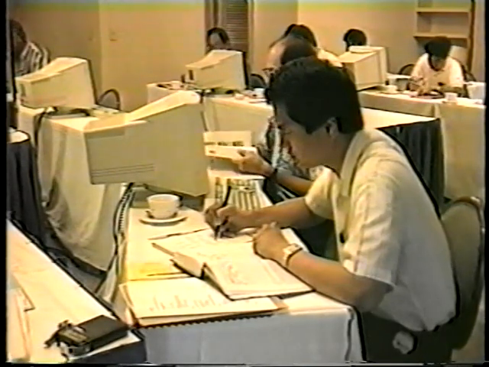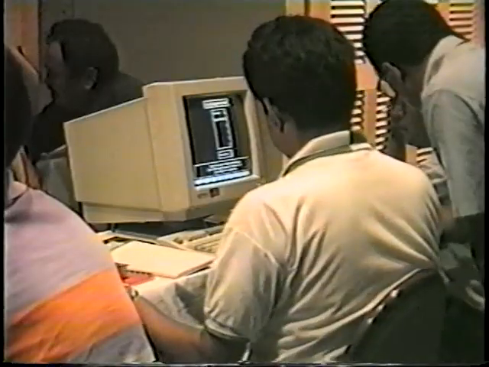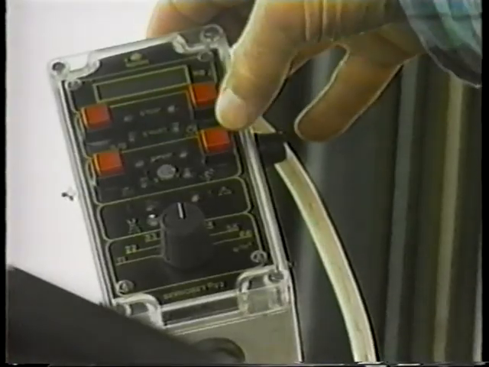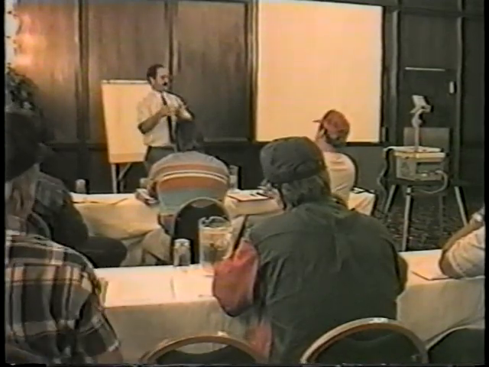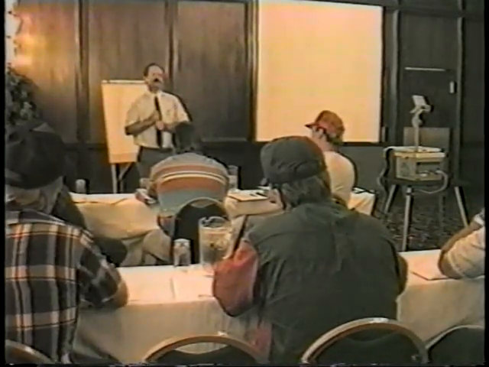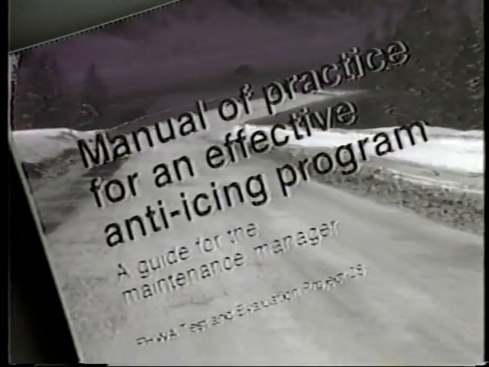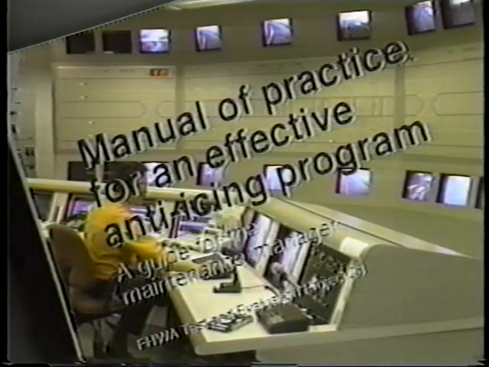For an anti-icing program to work, management, supervisory, and operations personnel must be trained in the program's details. New, more effective, and more efficient programs must be started. A successful program will require more and better information for making decisions, will use different methods and materials, and will require more emphasis on training. Training can be given by a consultant or by agency staff using material from various sources, including SHRP and FHWA studies. Appendix C of the Manual of Practice suggests maintenance actions for preventing the ice pavement bond during 6 distinctive winter weather events. It is intended to complement the decision-making and management practices of a systematic anti-icing program so that roads can be efficiently maintained in the best possible conditions.